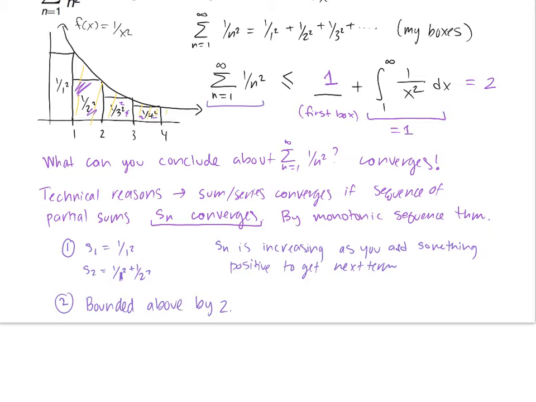And so just one thing to point out here is that this fact that S sub n was increasing is because you had a positive function, right? That means you added on something positive. And if that's not true, you cannot use this test. So this came from the fact that your function f of x is positive. If f of x wasn't positive, you wouldn't have increasing anymore, and this test won't work, at least not all the time. And the integral is the part that gives it bounded above by 2. But the main point is that the series and the related integral do the same thing. If you can prove that the integral converges, then the series that has that inside of it also converges.